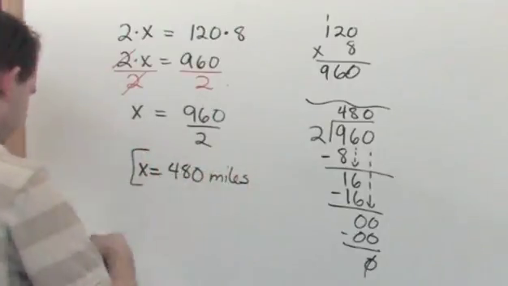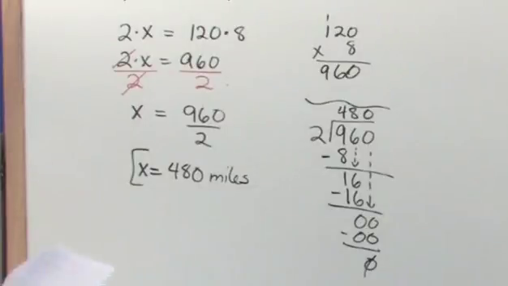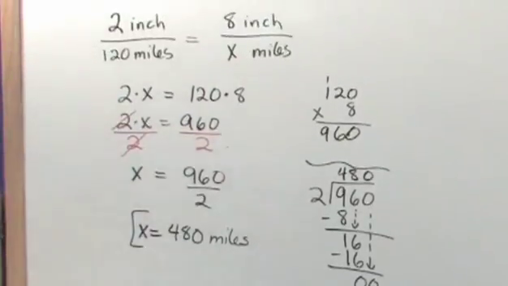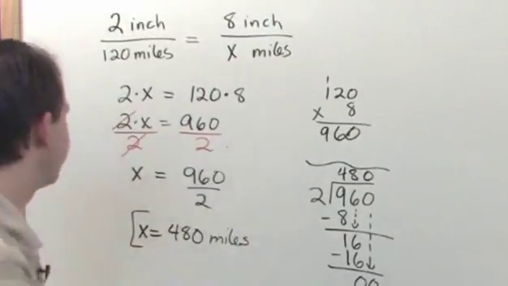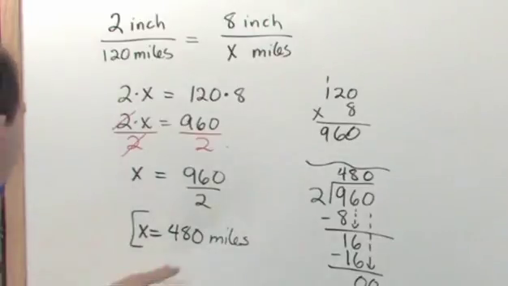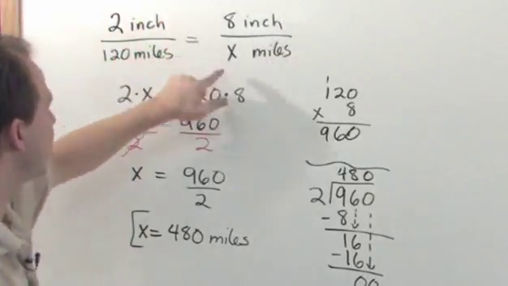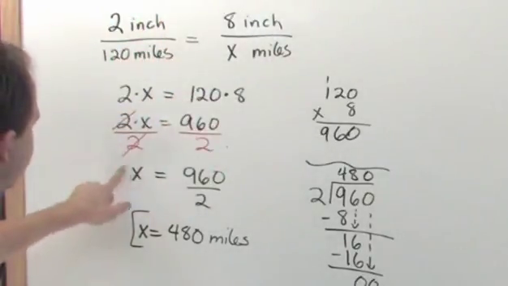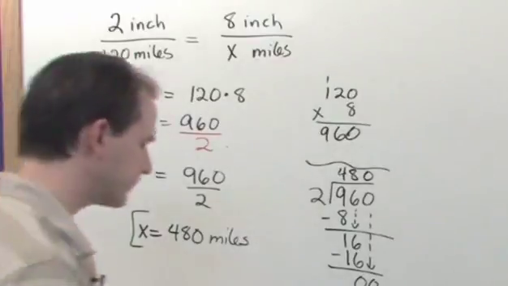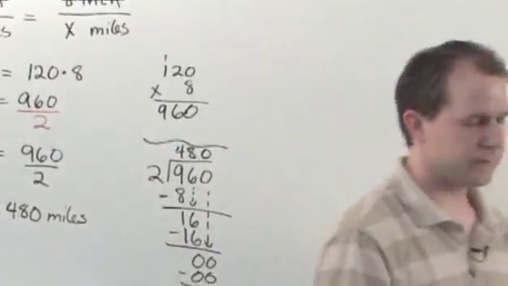Okay, well, let's see if it makes sense just from a big picture. If 2 inches is equal to 120 miles, then 8 inches is going to be quite a bit more in miles, 480 miles. It seems to be about right. We set our ratio up equal to this other ratio with an unknown, cross-multiplied, solved for x, and that was it. So all of these problems really are similar. We're just getting practice with just cranking through it.